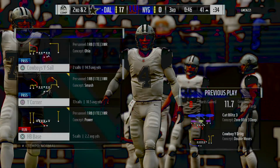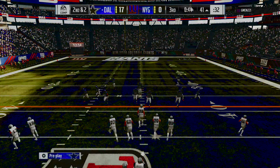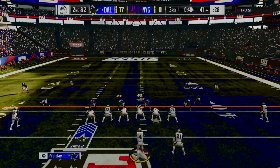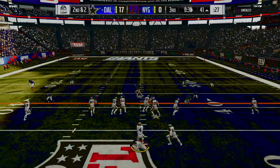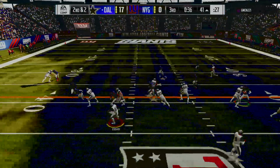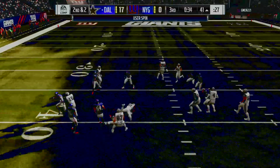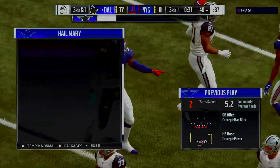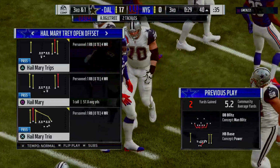I think the last 2 plays really illustrate how difficult it is to game plan against this guy, because you know he can throw the football, but how about his use of legs as well? What we call those broken plays, you can't account for them. Yeah, those 2 plays that you just mentioned are a microcosm really of how he can hurt you. Not much there, maybe a couple as he's taken down at the 40.